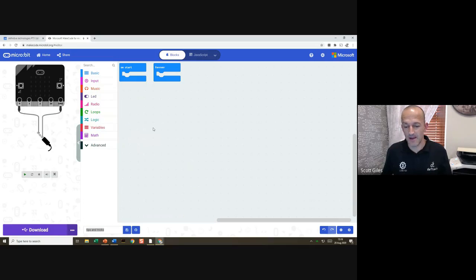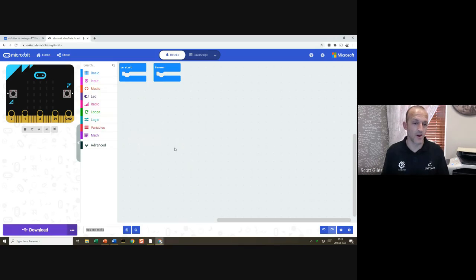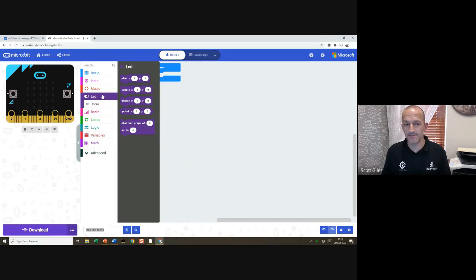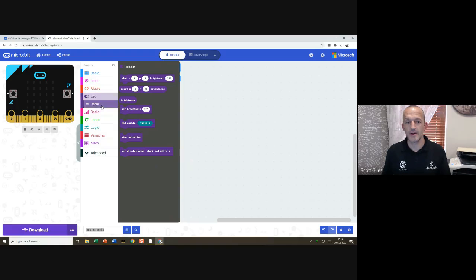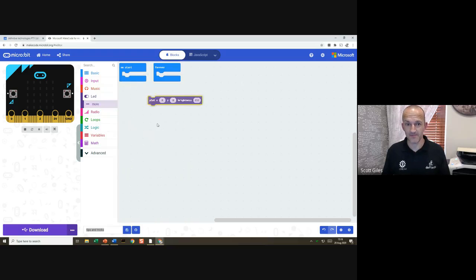That means I can move on to the next buttons, which is going to make our microbit a bit funky. So I want you to try and do this if you have your computers open at the moment. So we got a new button that we find in the LEDs. Before we had these. Now there's some more. And the one that I'm going to look at is the brightness. This one here. So what this does, if we read the code, it plots at 0 on the x-axis, there we go, and y on the 0 axis.